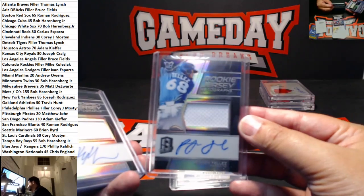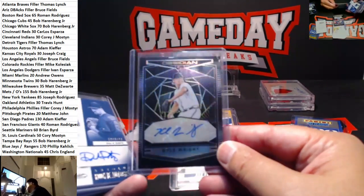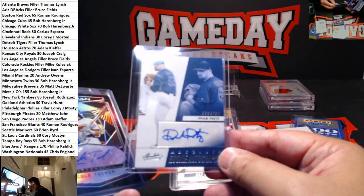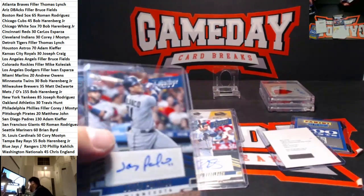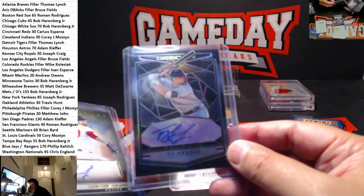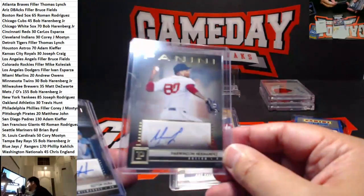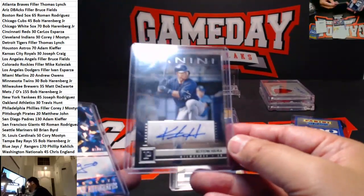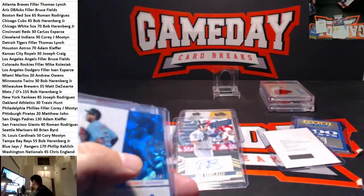Rowdy Tellez for the Blue Jays. Kyle Lewis, Mariners. Kyle Wright, Braves. Dean Dietz for the Astros. Cole Tucker, Pirates. Jorge Polanco, Twins. Ty France, San Diego. Dwinsden Hernandez for the Red Sox. Keston Hiura, Brewers.